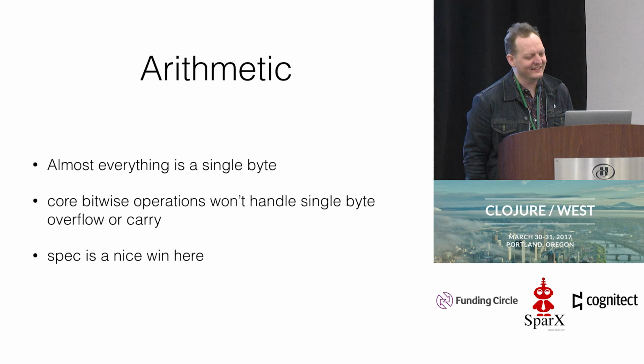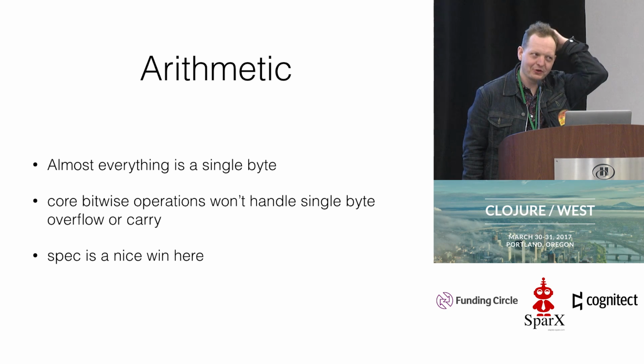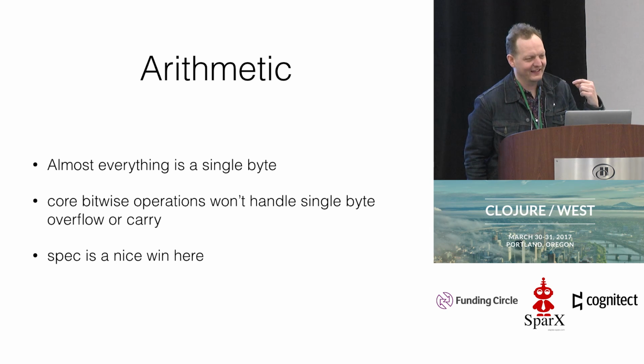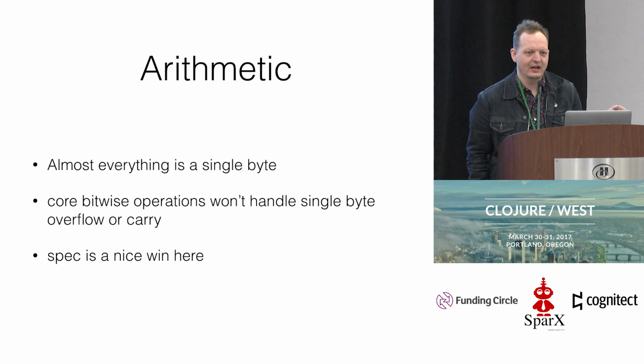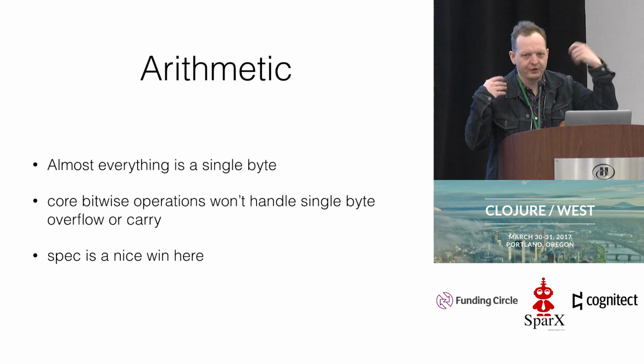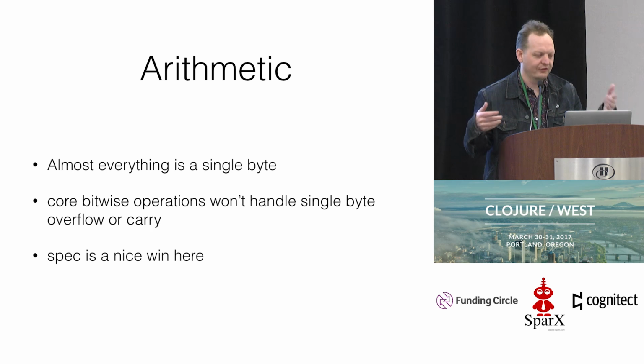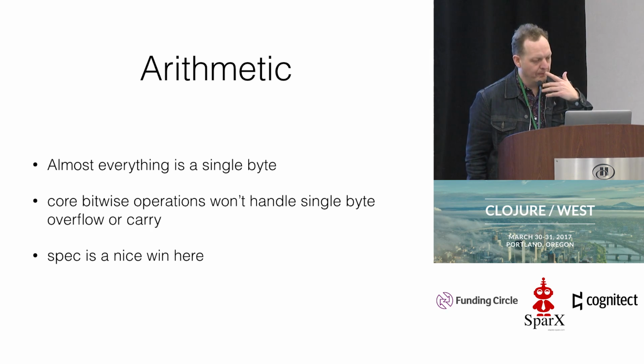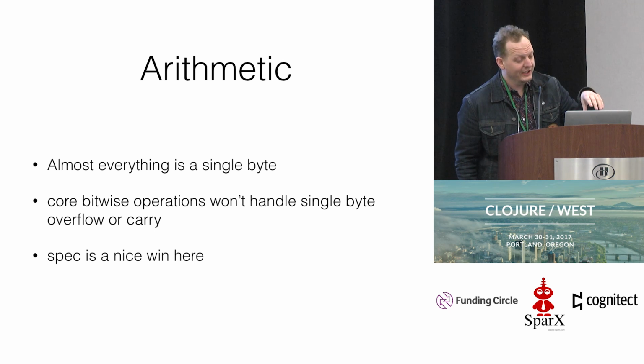So this is a fun thing where we have to do arithmetic, and I thought, okay, well, cool, we have the Clojure core library, so we can just use all of the bitwise operators there, and that'll be fine, right? But no, because if we are using an 8-bit number, some things won't work because 8-bit assumes overflow at certain points. So that means that we have to write some of those arithmetic functions ourselves. That is not actually as hard as I thought, and spec was a really big win here.